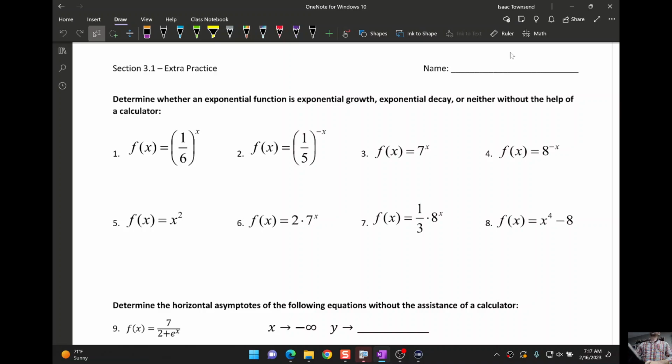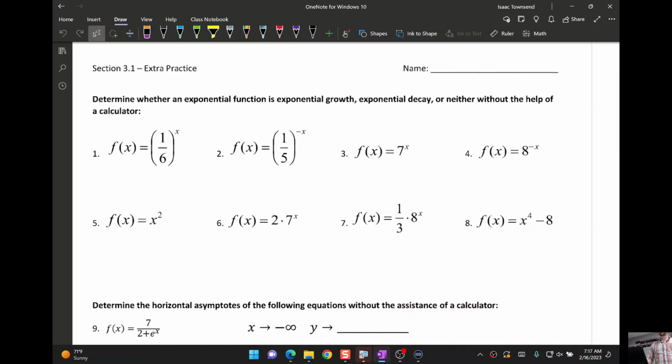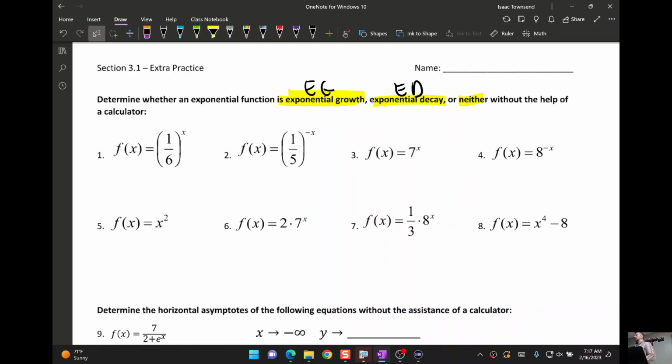Or neither. This is something that students usually feel like they know how to do, but a few years ago too many points were being missed on the quiz because of this. So I want you to see if you fall into these traps before we go over these. For each of these 8, either tell me that you think it's exponential growth, you can just put e.g., or exponential decay, you can just put ed if you want, or it could be neither of those. Please go ahead and commit yourself to one of those 3 answers, and then we'll see if you fall into that common trap or not.